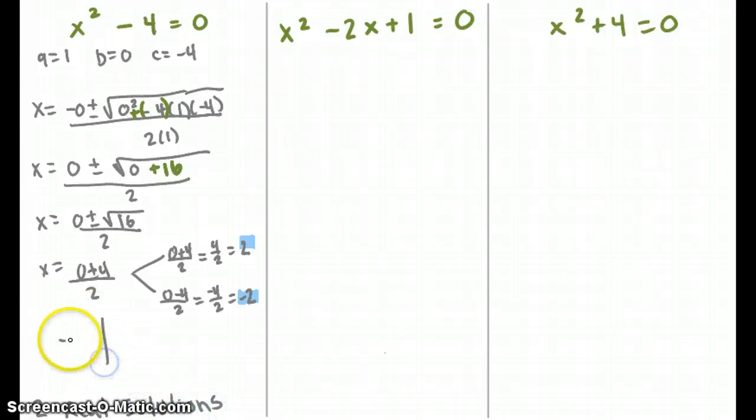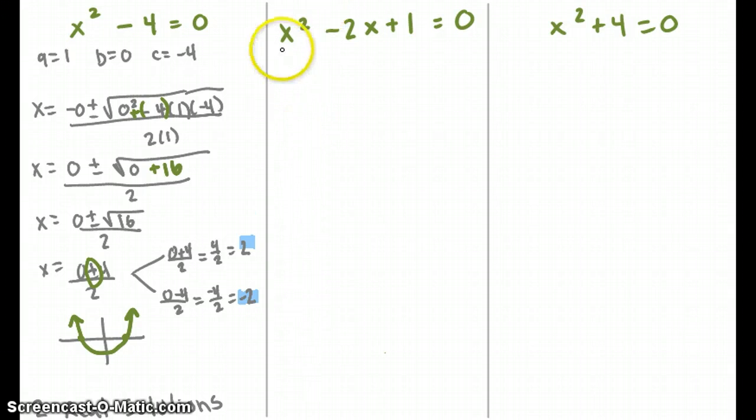If we were to graph this quadratic function, it would cross the x-axis at negative 2 and positive 2, our two solutions. Taking a look at the a value, we see that it's 1, or positive, so it's an upward-facing quadratic. Two real solutions results in two x-intercepts, so the graph is going to cross in two places. And we ended up with those two solutions because when we had plus or minus, there was an actual number after it. It's separated into two different numbers, two different solutions.